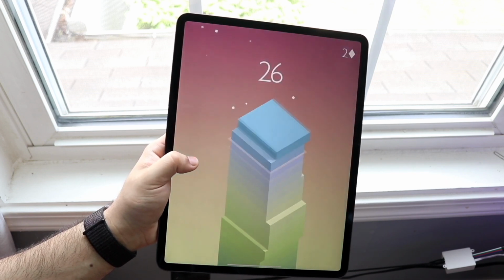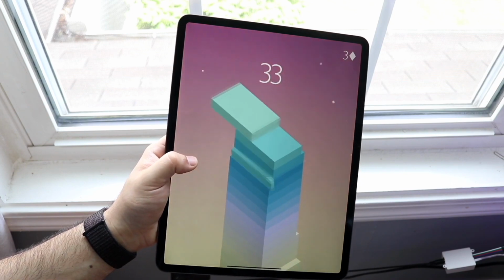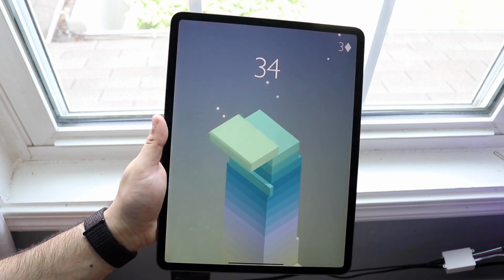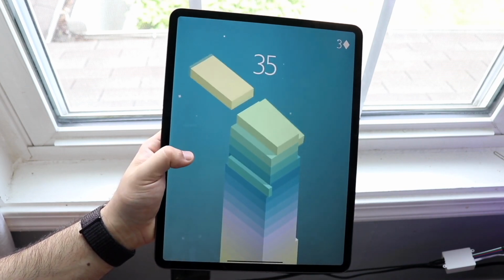It's honestly a very, very strange situation that this iPad kind of found itself in. So in terms of software, it's still going to be supported. It's not going anywhere anytime soon, but it's just one of those things to keep in mind. So that kind of covers it up there as well.